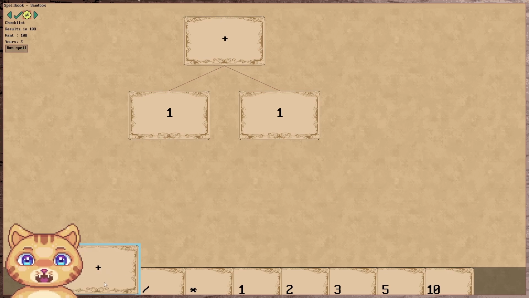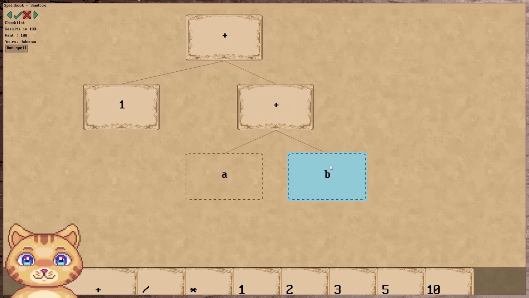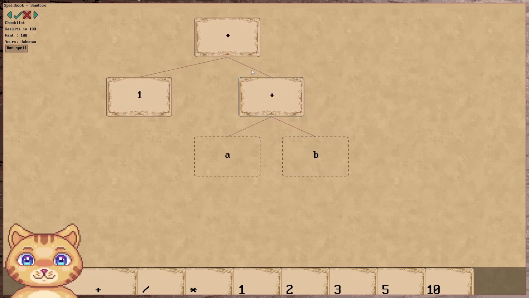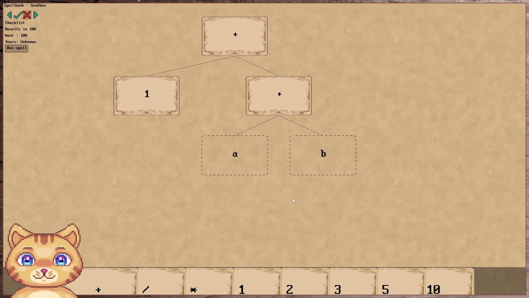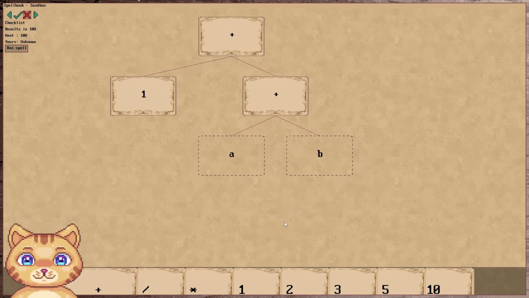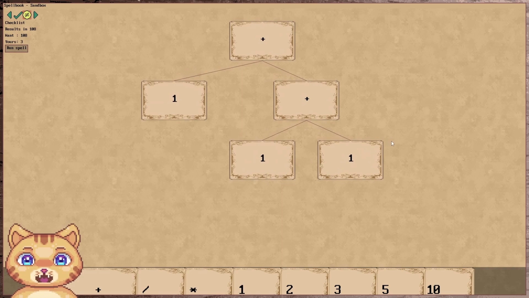Well, we can actually give plus as an input to this plus in a way. And right now we see it's unknown. We can't actually run the program until all the holes are kind of filled in. So just to help us visualize this, I'll fill them in with ones again. And now we see the result is 3. And kind of intuitively, we would expect that adding up 3 ones gives us 3, but how does that work? Well, let's take a look and see.